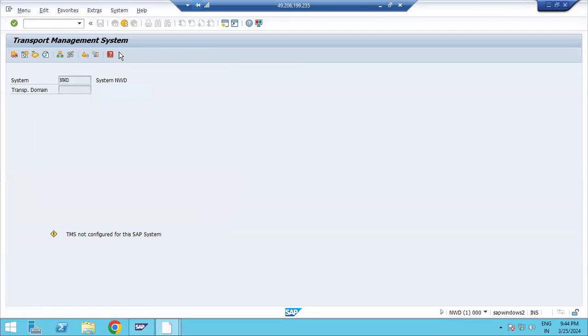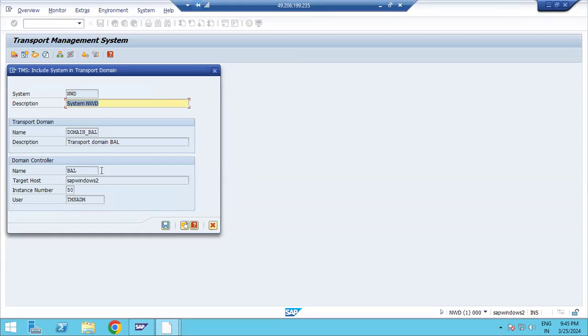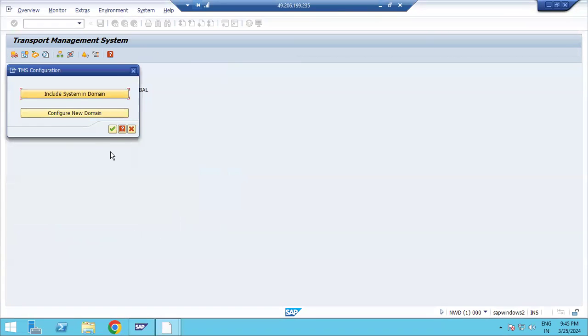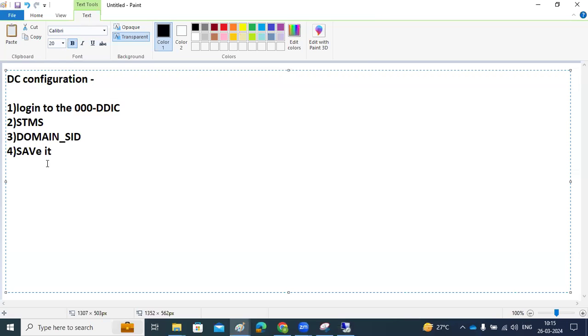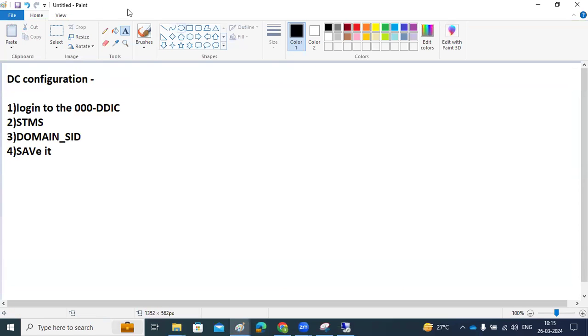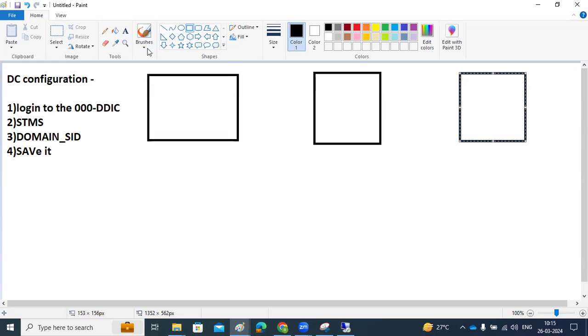So here, what we have to do, go to STMS. Then here it will ask to please provide the domain controller. So domain underscore NWD, which means domain underscore SID. Suppose you are configuring, you have one system, one more system, so you have three systems in a landscape.